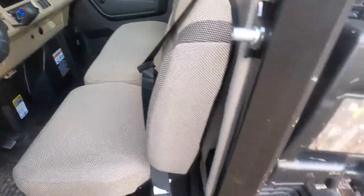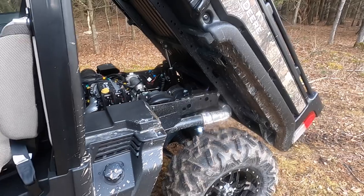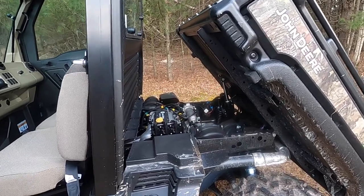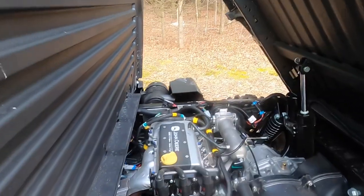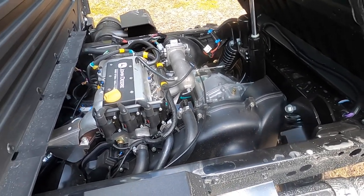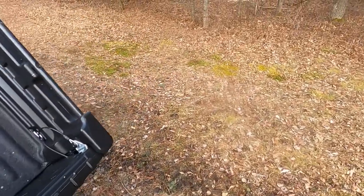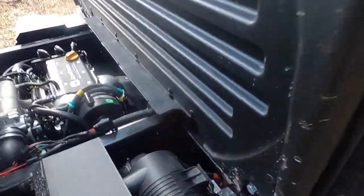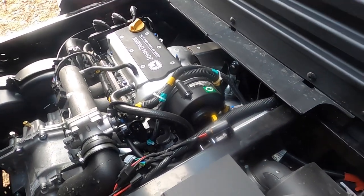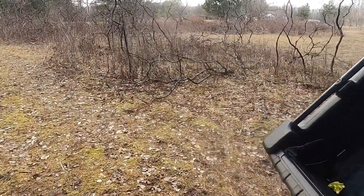The power dump box is right here and will lift to full capacity. I had the power lift on my 835M and I know I had that bed overloaded and it had no problem at all lifting it. That's the Chery inline three-cylinder — very smooth running engine, super smooth. It's quiet, although the exhaust is a little bit loud. It's got a real alternator, not a stator like Polaris uses. Air conditioning is down in that area and the oil change is pretty simple on it.